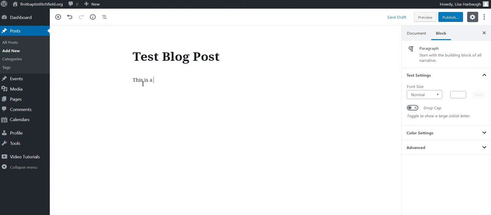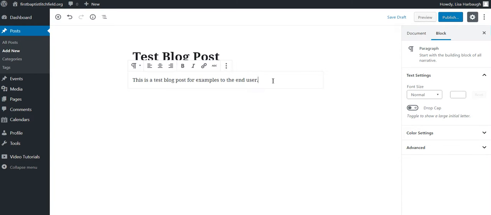This is a test blog post for examples to the end user. So I've got that. I can just come down here and click and make a new one. You can obviously keep going here, just keep typing away if you want.